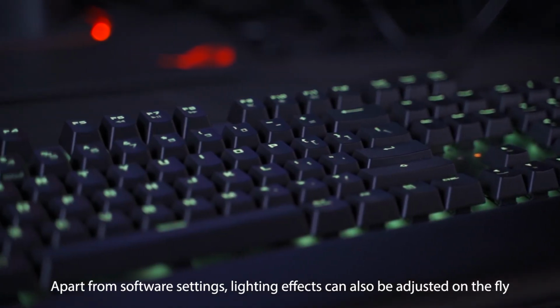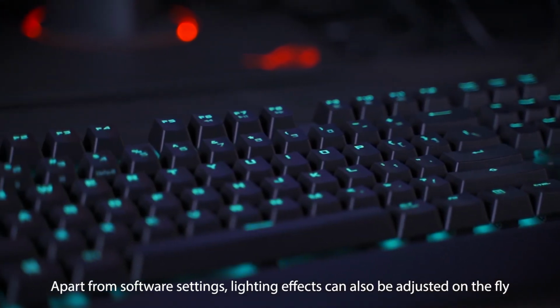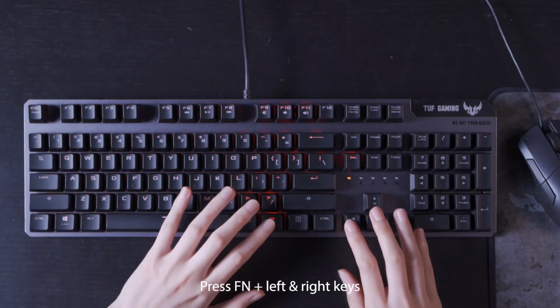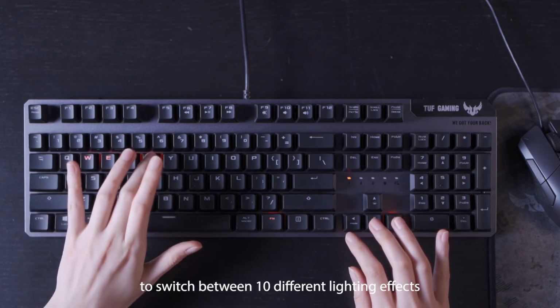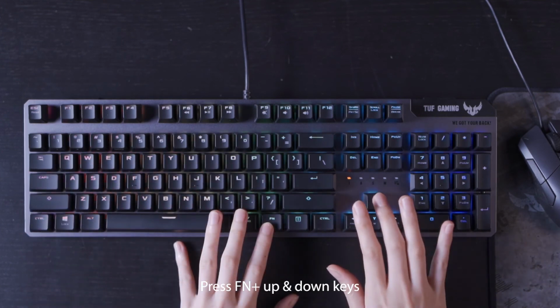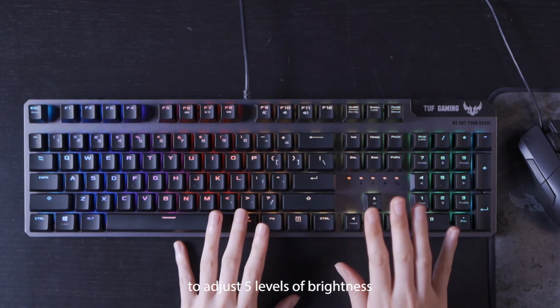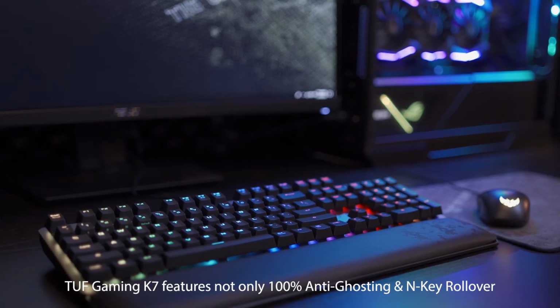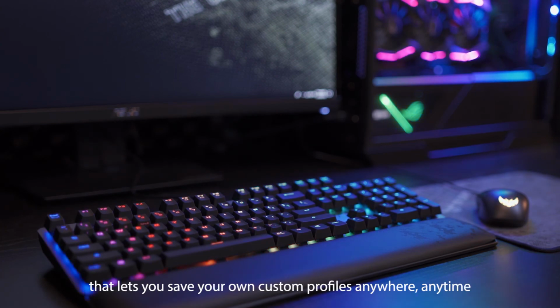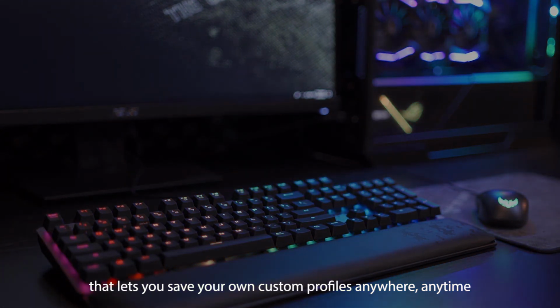Apart from software settings, lighting effects can also be adjusted on the fly. Press the Function key plus the left and right keys to switch between 10 different lighting effects. Press the Function key plus the up and down keys to adjust 5 levels of brightness. The TUF Gaming K7 features not only 100% anti-ghosting and N-key rollover, but also 3 onboard memories that let you save your own custom profiles anywhere, anytime.